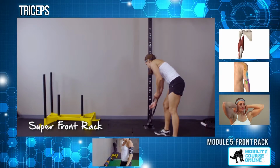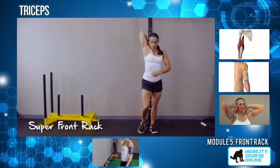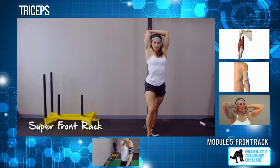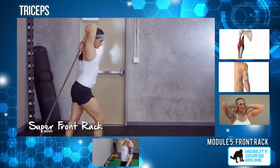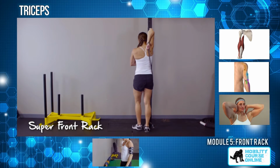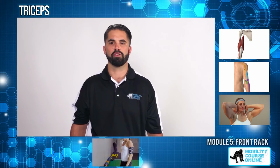Stick your hand in and grab the loop. Throw that arm over your shoulder and face away from the rig in what is essentially the front rack position. Place the other hand on the elbow and pull it upwards. Lean forward for more tension, but make sure to keep your belly tight. The goal is to get your elbow as high as possible. Some may choose to turn around and face the rig to point the arm up the rig and get the elbow even higher. If you don't focus on keeping your belly tight, the back will hyperextend instead of the arm.